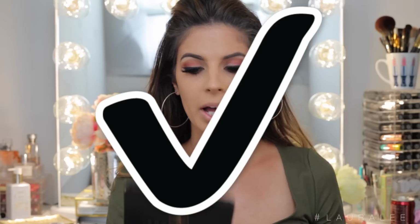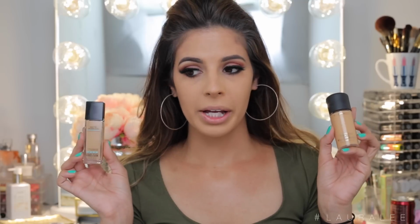And you know what, I've been wearing both of these foundations for a long time and I never thought of them as dupes, but I definitely wanna consider them dupes because you know what? They look very similar on my skin. Like, the finish of them is very similar, and it's because the MAC foundation doesn't dry. It almost dries with a little bit more of a natural finish. I will go ahead and tell you, this one can get a little bit greasier on me faster whenever I wear it throughout the day, whereas this one, it kind of hangs with me. It just doesn't have so much grease in it.